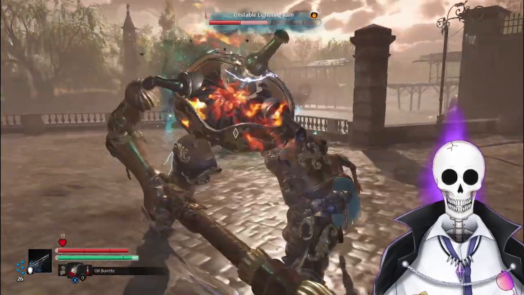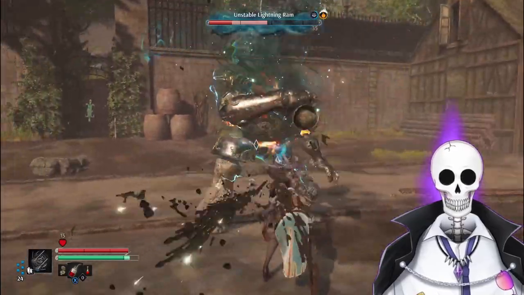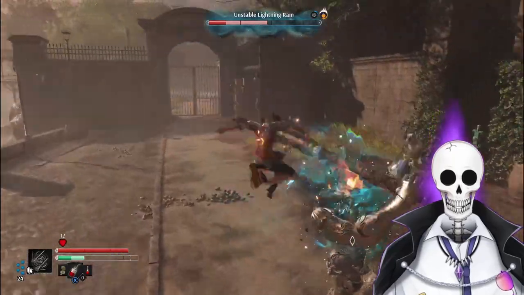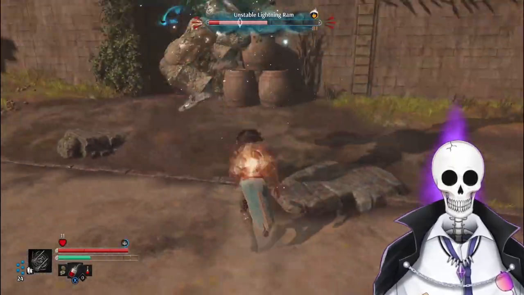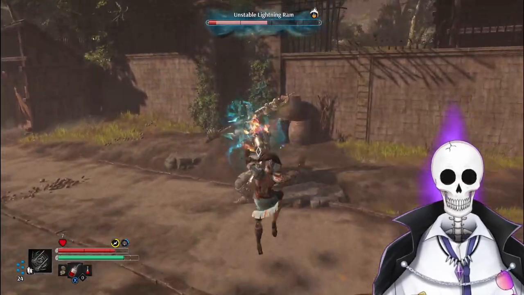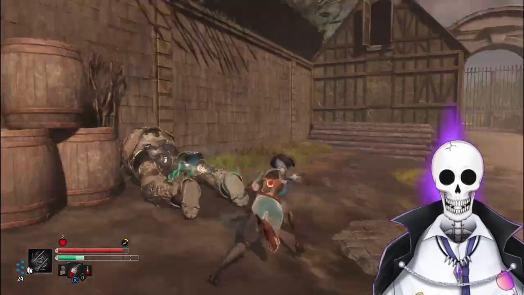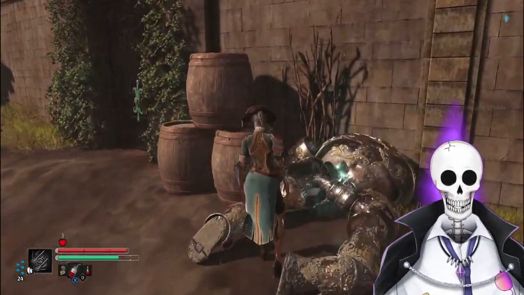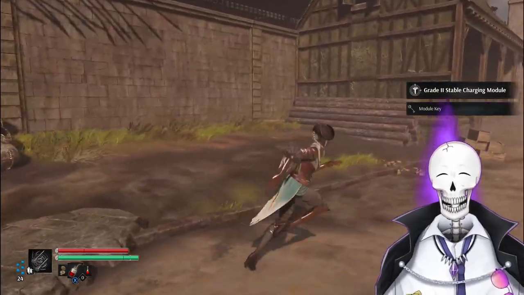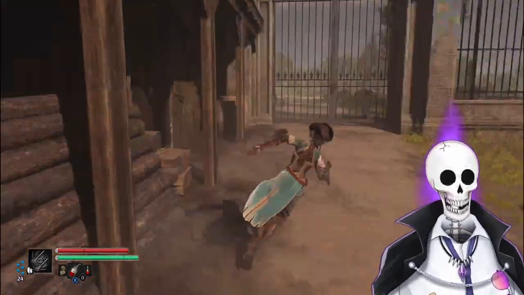Let's attach this. Woo! There we go. Oof. He's still burning! I'm still burning, Batman! Oh, nice. Grade 2 stable charging module and a key. Oh, ha ha ha. That's great news. That's great news.